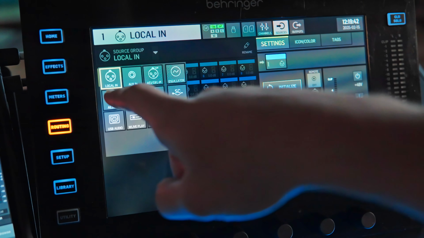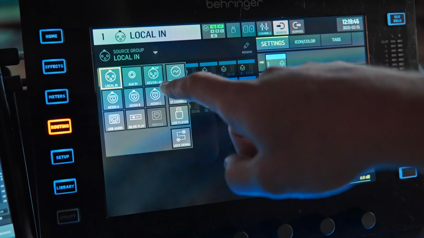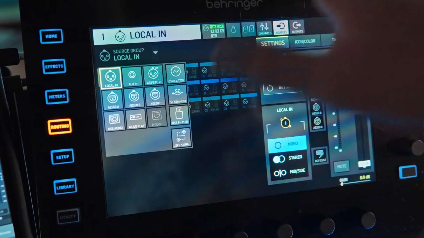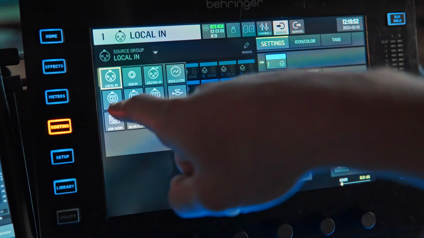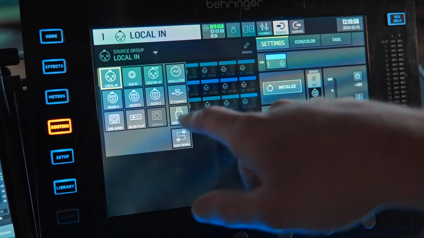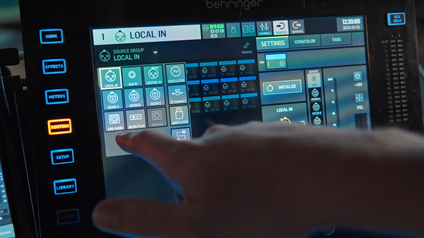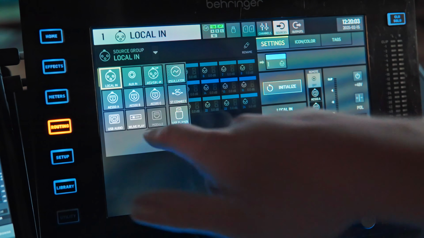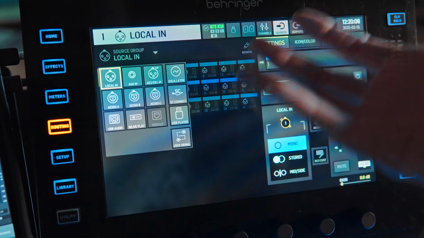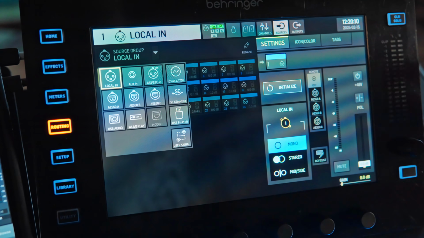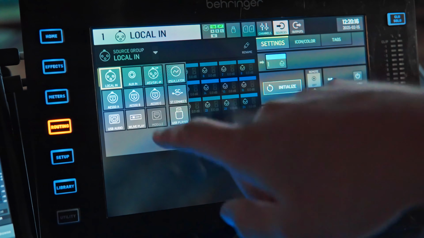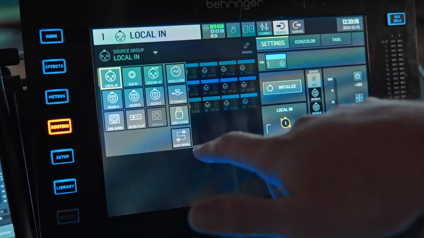So you have your local ins, your aux ins, your AES, which is that single XLR in the back that carries 2 channels of digital on an XLR. You've got AES50, which is probably what a lot of you are using for your stage boxes. You've got 3 of those slots. We have our Stage Connect system, USB audio, our Wing Live card. I don't have the Dante or the Waves, so I'm not going to talk about that in this video, but the concepts here are the same. We have our USB player, which is our USB stick in the top of the console here. And then we have the user signal section, which again we're going to talk about at the end of the video.